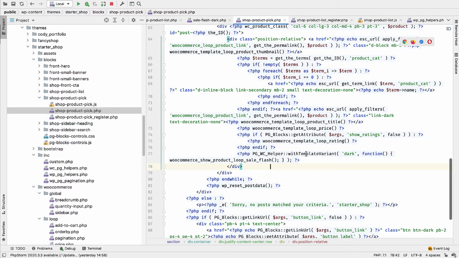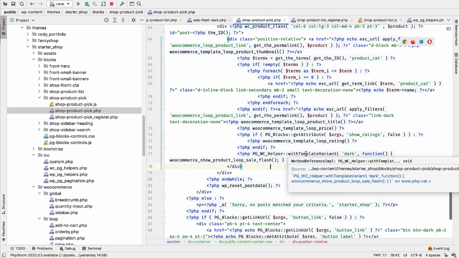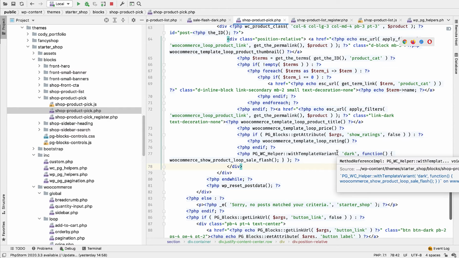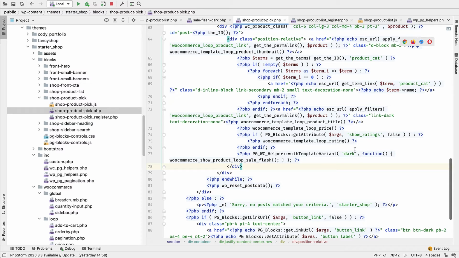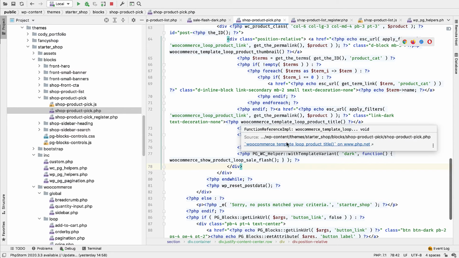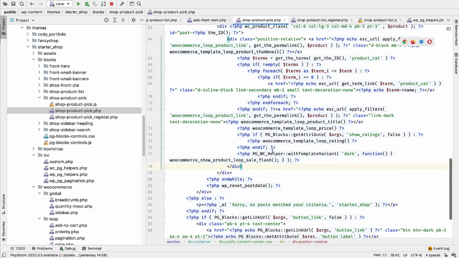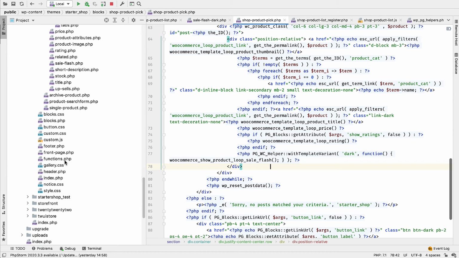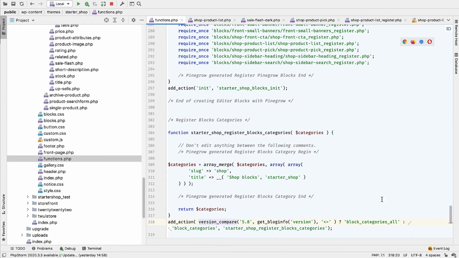And then what with template variant does is it sets a global variable with the variant name, and keeps track of what value was set before the function was called. And then the last piece that implements this is in functions.php.